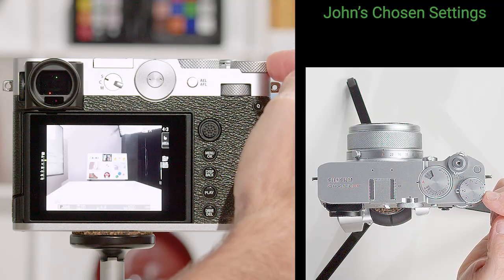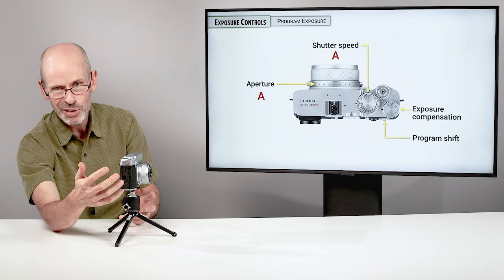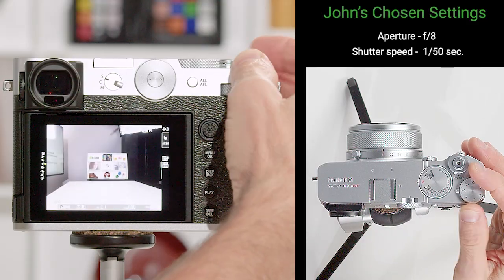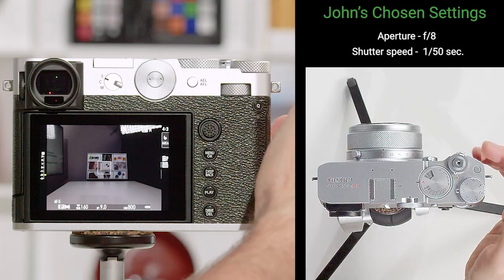And by turning this dial, it doesn't just magically make the picture brighter or darker, it's changing one of the settings on the camera. If you look on the back of the camera now, you can see we're at a 20th of a second at f6.4. That's a notably different setting than we had before, and so the camera just changes whatever it has available to it to make it either lighter, and let's go darker and see where it ends up at -2.